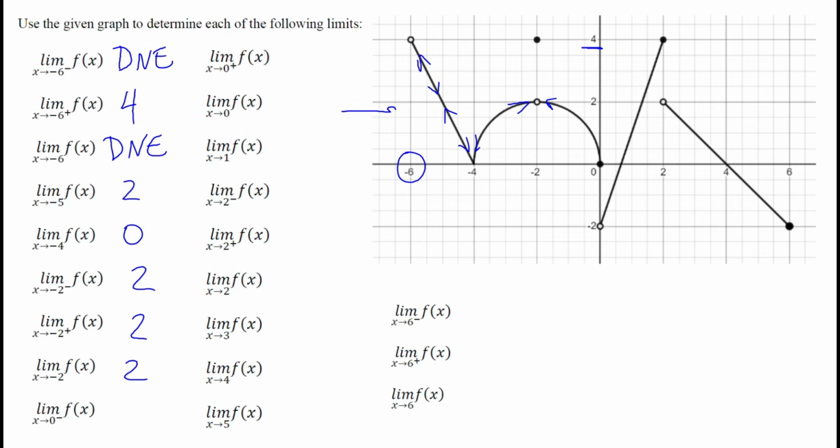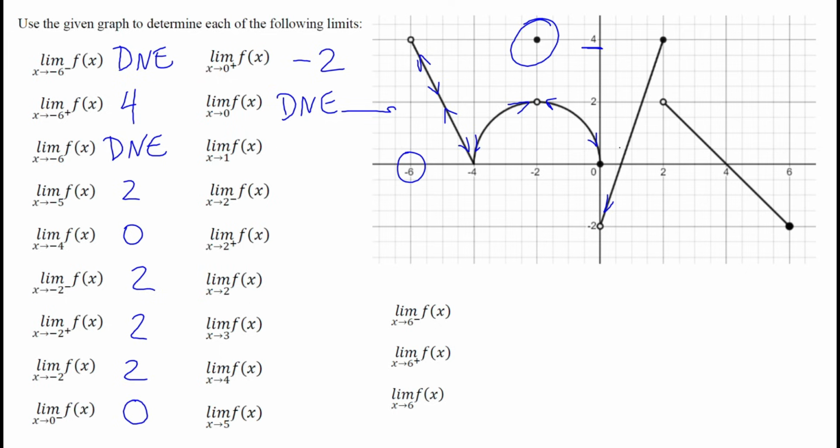And then it is the same. We don't worry about this point up here. That point up there has nothing to do with the limit. It only has to do with what we're approaching as we get close to that x value. As we approach 0 from the left, we're going towards, looks like the origin, so that'd be a y value of 0. But as we approach 0 from the right, we're going down towards this open point here, which is at y equals -2. And because the limit from the left was 0 and the limit from the right was -2, the limit as we approach 0, the two-sided limit, does not exist.